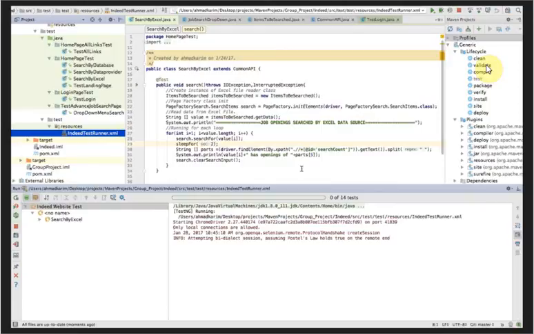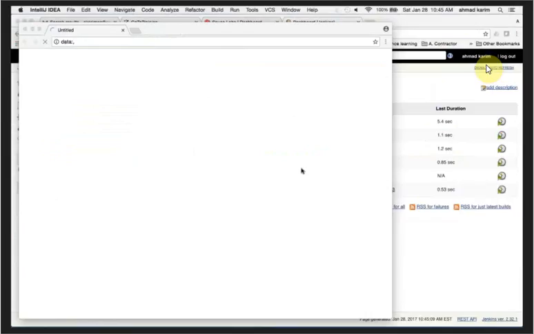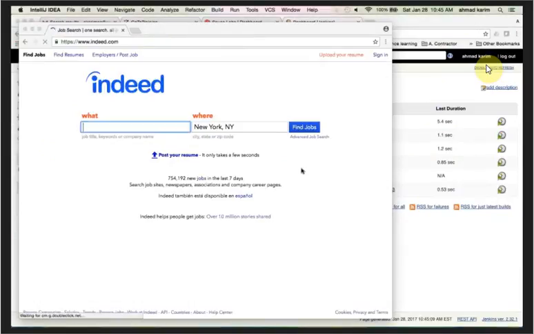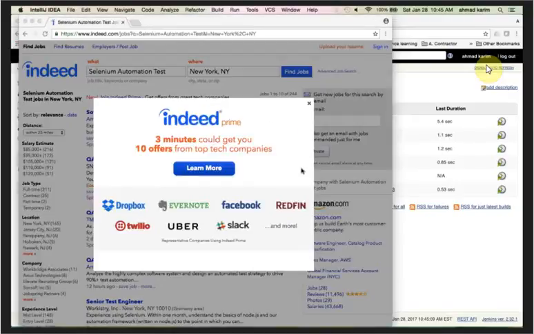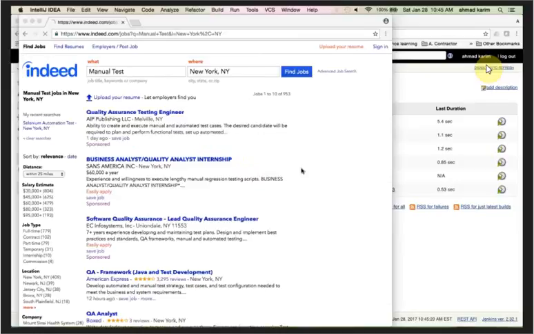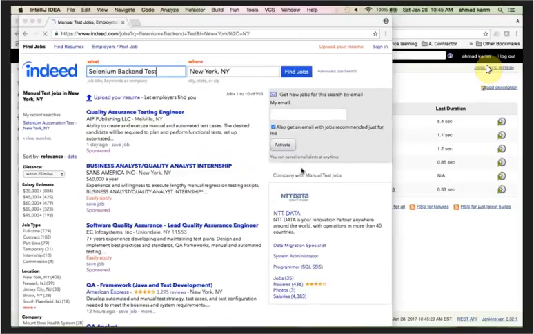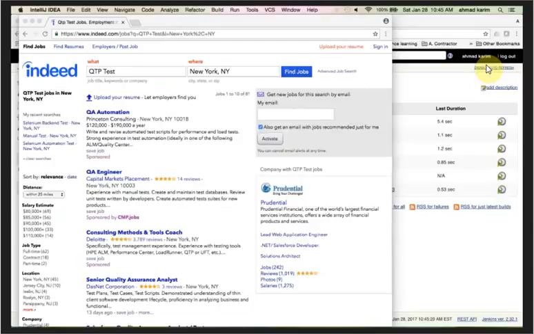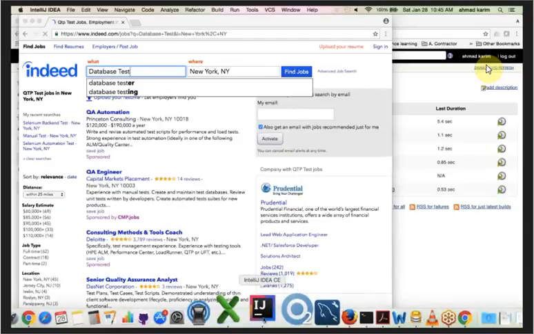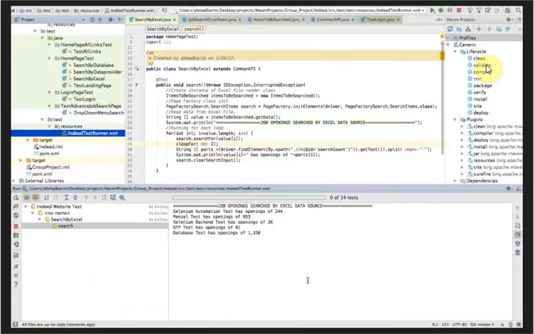This is running from the local, I forgot to mention. And this is happening in the background. It's giving me the number of jobs available.